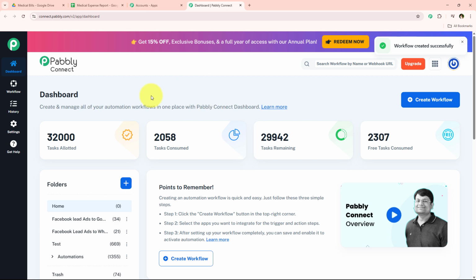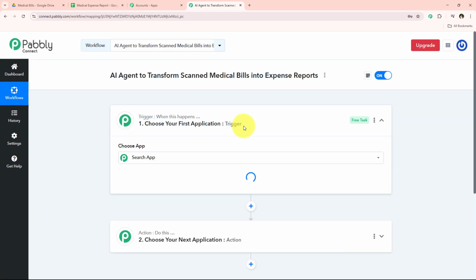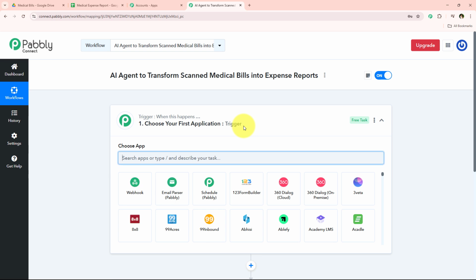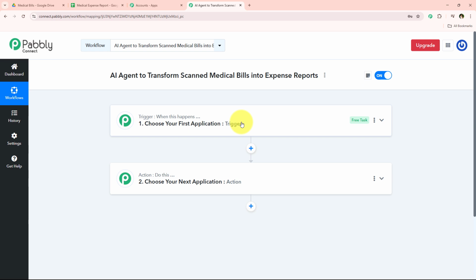Once we click on this create, it is going to open the most important window of our automation, which is our workflow window. This is the most important window because we have trigger and action in this. Trigger and actions are the two main principles on which our workflow is going to run. Trigger means when this happens and action means do this. By this, you can understand that the actions are responses towards the commands given by our trigger. And that's the particular reason that we can have only a single trigger, but multiple actions following the commands of our trigger in a particular workflow.